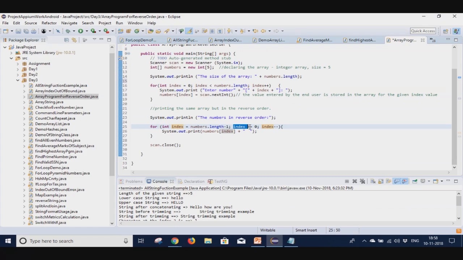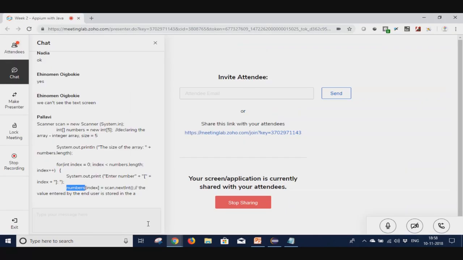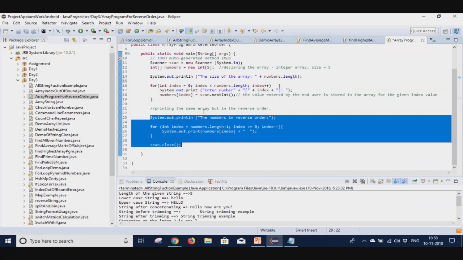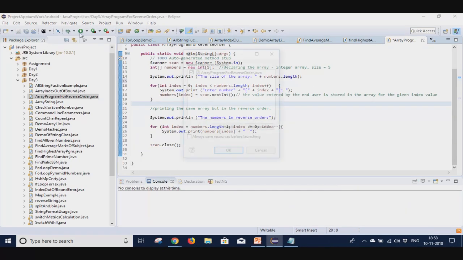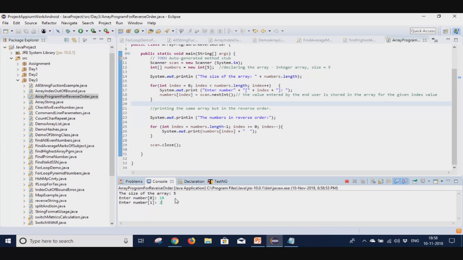So it will go from length minus 1, so 5, 4, 3, 2, 1. This is how this loop will work. So when you run this program, you enter the numbers and these are the numbers in reverse order. Okay.